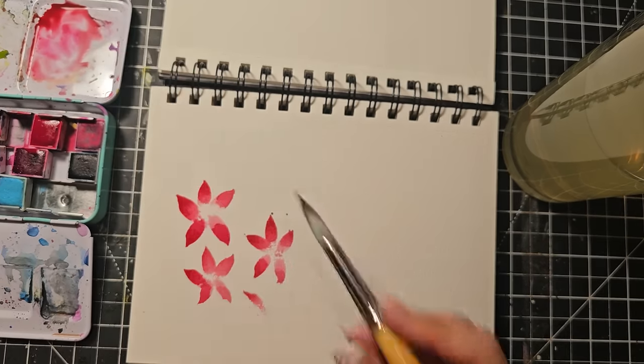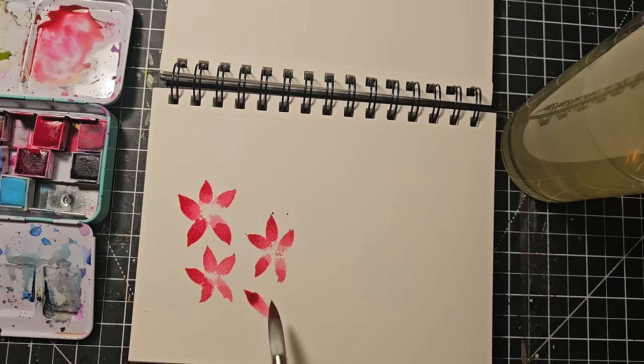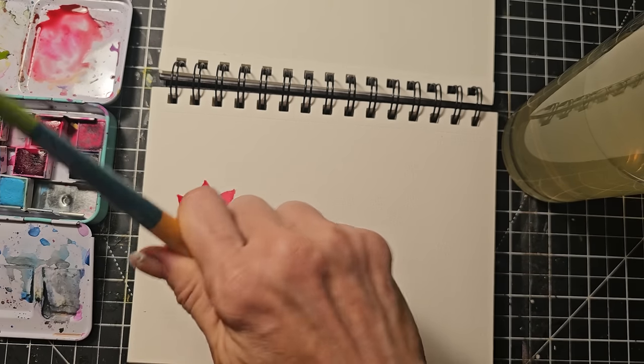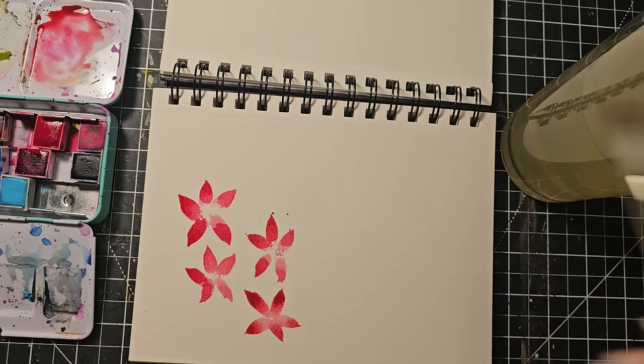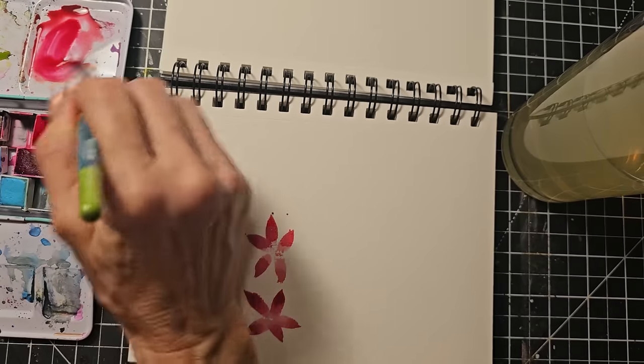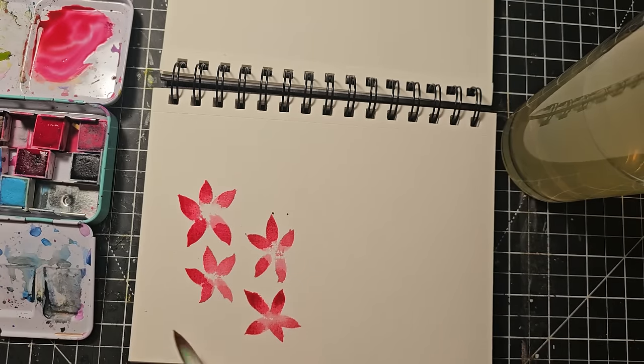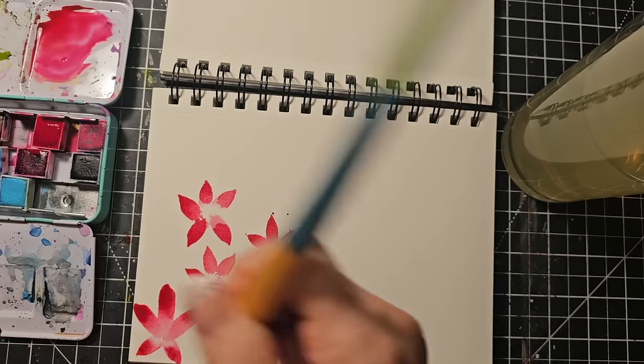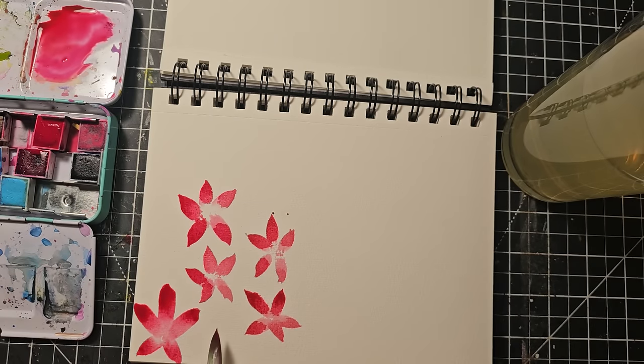Oops, I need more paint. There we go. Sometimes the ones that are biggest are closest to you, so do some bigger ones in your foreground, or what seems visually closer to you. Some bigger ones. Some hanging off the page works well.